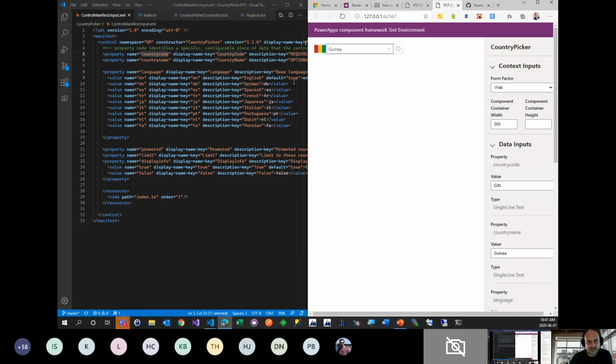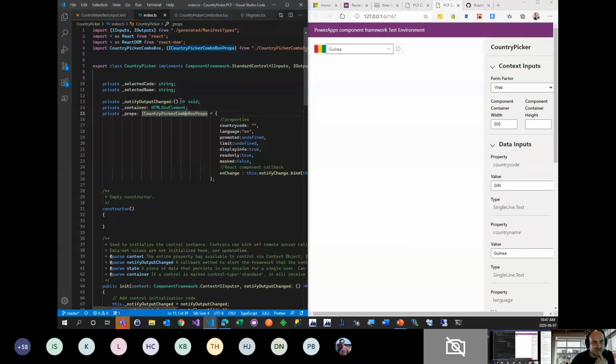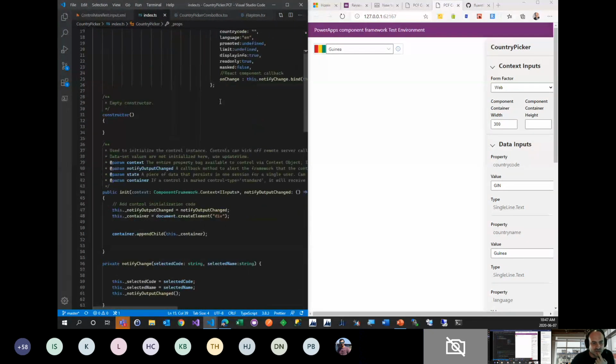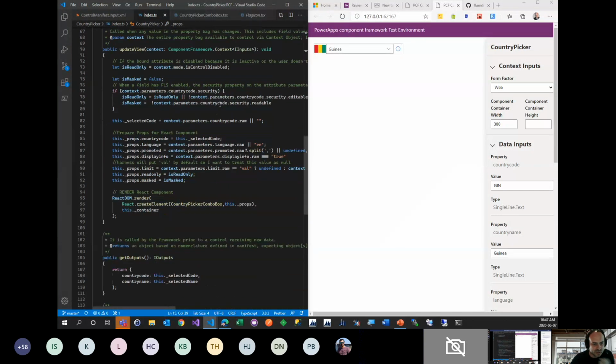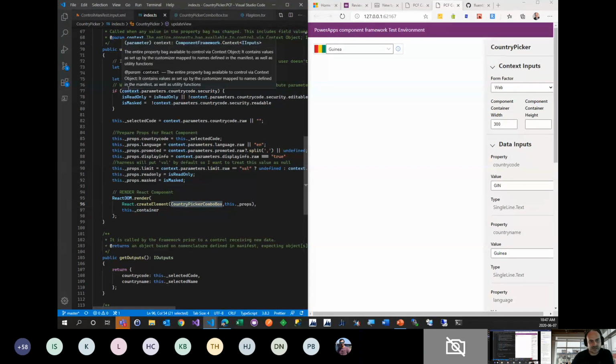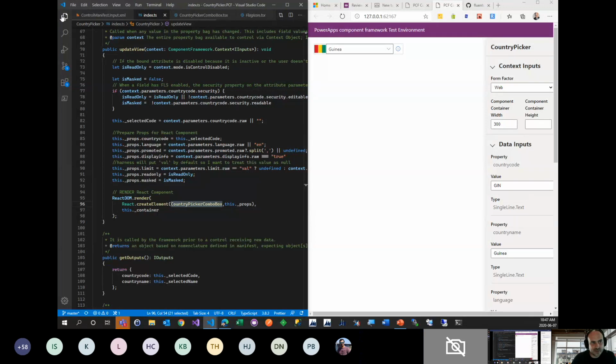The way this was implemented, if you go in the index file, is about the same pattern as you saw in the control we just saw. The goal is that at every update view you need to prepare the properties to inject inside your country picker combo box, and after that React takes the wheel.